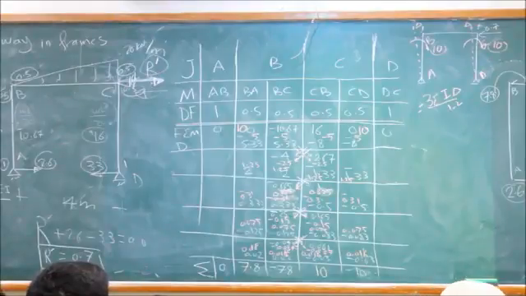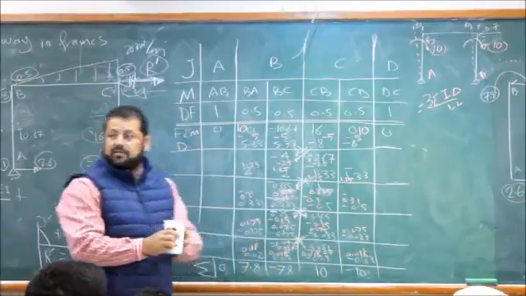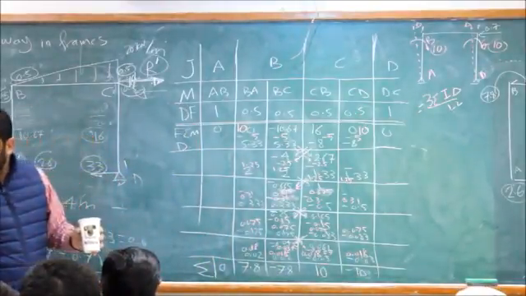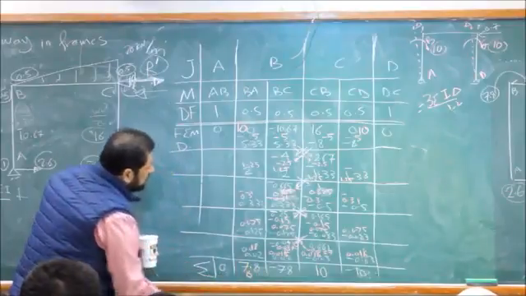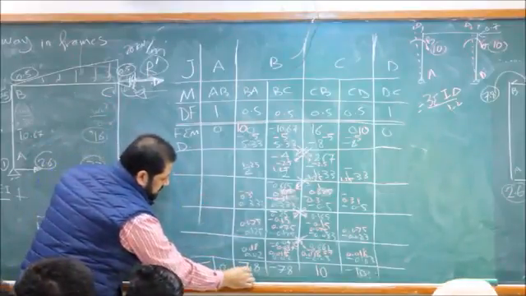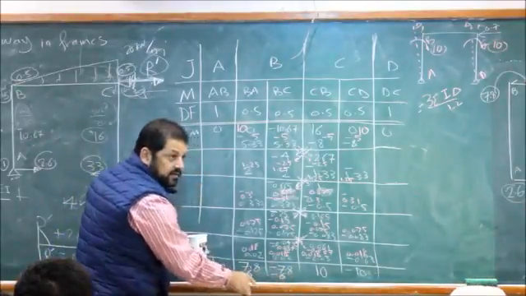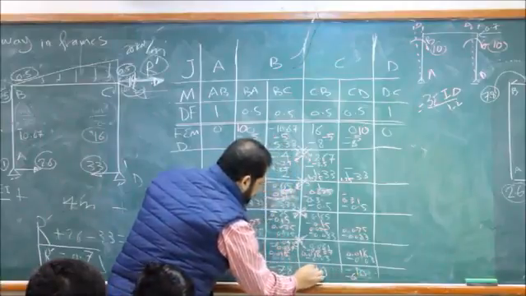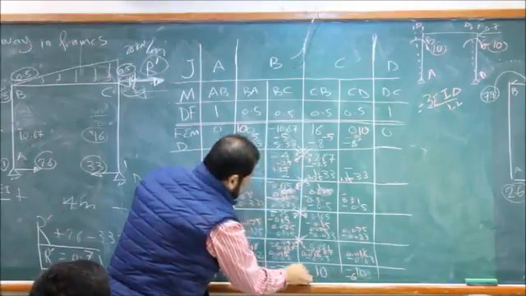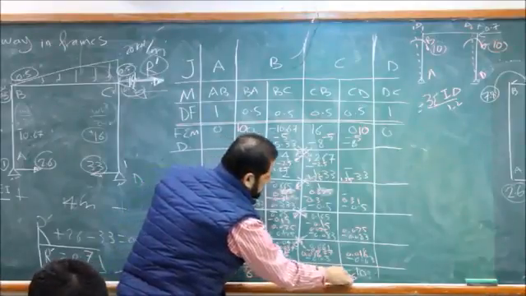Someone check this, and so on. It will be the same number. 6.033. I want 6. 6 is enough. Positive. And this one should be minus 6. Minus 6 here, CD. Here minus 6, here 6.